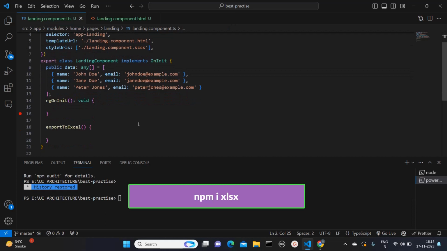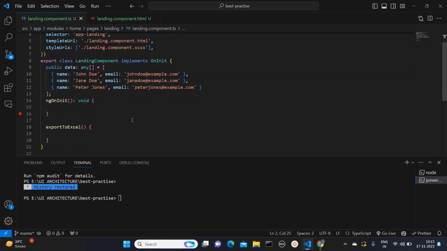Okay, so now you can see on my screen that I have this object and I have to export it in the Excel format. Usually in your projects also there will be a need where you are getting API data as JSON and you need to convert it into the Excel format. So let's see how we can do that. I have just added one dummy array over here which has name and email as keys, and we have 3 objects like that.